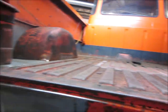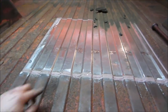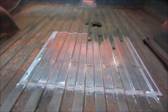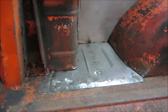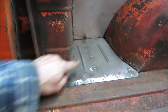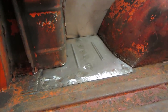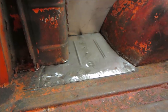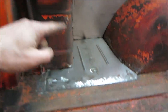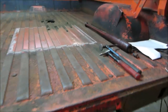and then we made a floor panel for it, my first time doing that, and then welded that in and then seam sealed it. And last but not least is this section over here. I made this panel, and even got a little fancy, some bead rolling. I made a bead roller a little while ago and put it to use to stop oil canning. That's kind of what the idea is there. You can see here's some of the original stuff up here. All right, so that's where it is as far as the metal work is done.